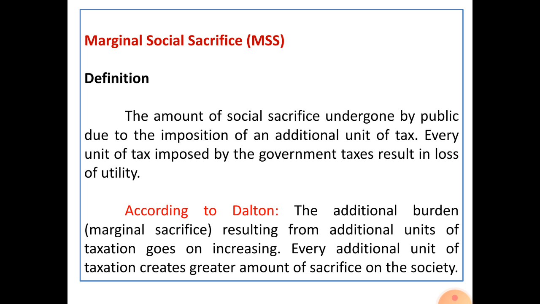Whenever the additional taxes increase, 10 percent to 20 percent, 20 percent to 30 percent, for example, whenever the percentage of taxes is increased on goods or on any income tax groups, it definitely shows the additional burden or marginal sacrifice. That additional unit of taxation creates sacrifice on the society.